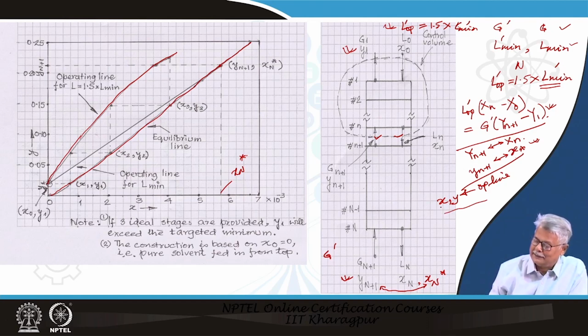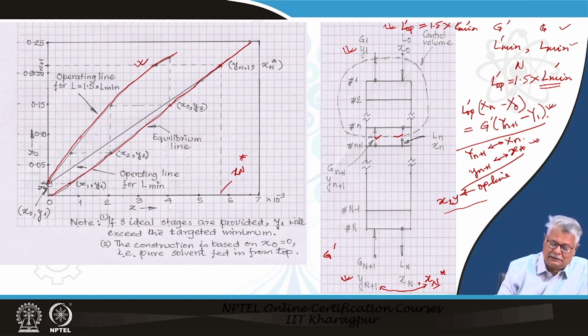Now if I assume an x, I can always calculate the value of y, and we know what is the minimum value of x. The minimum value of x is basically x0, and what's the maximum value of x? That corresponds to xn star. So we vary small x from small x0 to small xn star, which is the equilibrium, which we have just found out as well, and we find out the corresponding values of y, and we plot it here as an operating line.